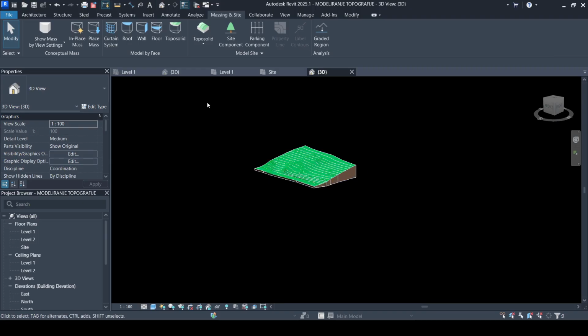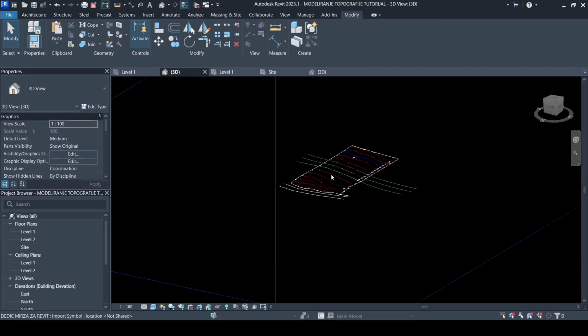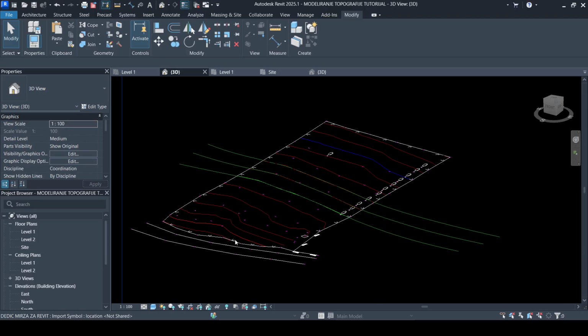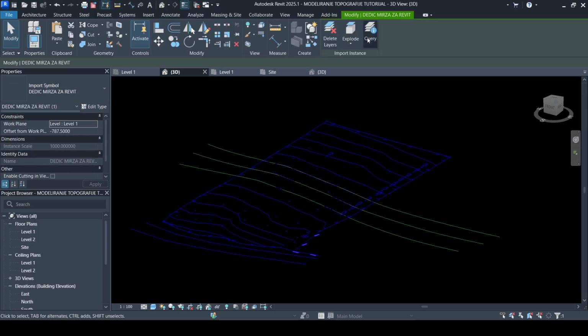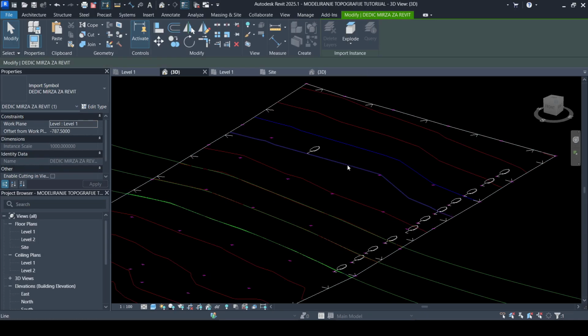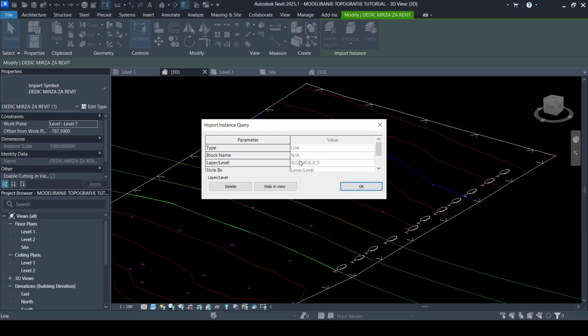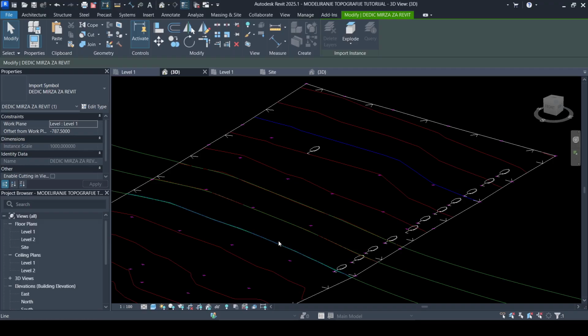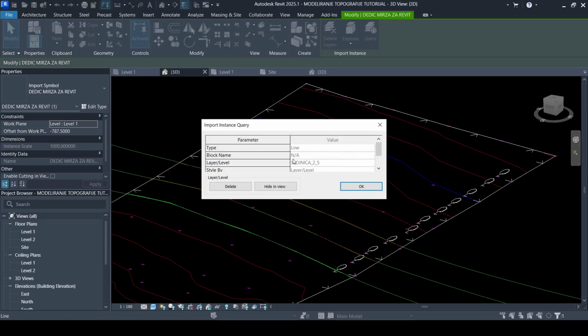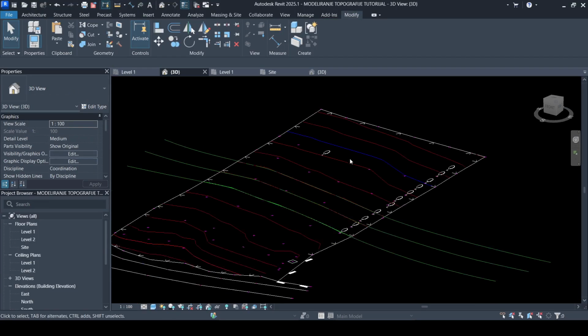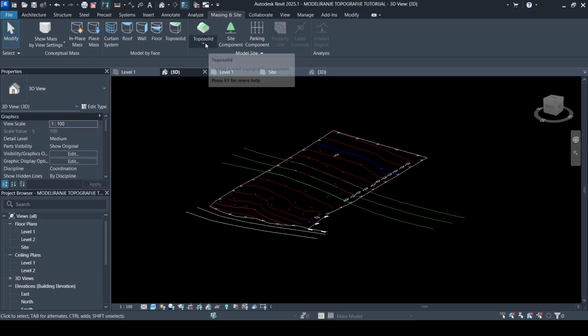Okay, if you create the topography from these lines here, we will select them. First we will see the name of these topography lines. Okay, this is the name, the layer. This is the same. We will check the different colors. Okay, they start with the same name, but only the number is different. I have one here also. All right, and now we will do the same method.